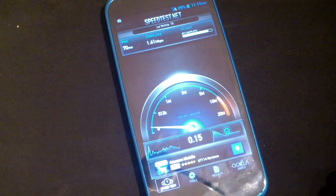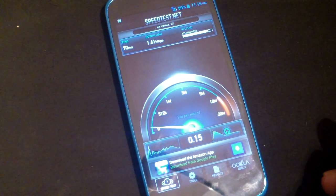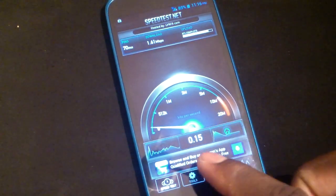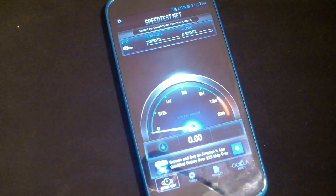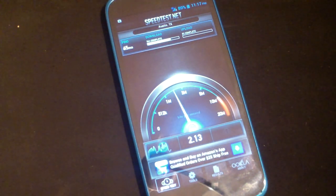And again, these speeds aren't something that everyone's going to get. Some people get faster. I've done other speed tests where I got 8 on here. So that's not really an issue. This is just for this video. At this particular time, this is what I'm getting. And let me see if there's a closer server. Here's a closer server. There we go. So let's see if that gets us some good speed. So let's run them about the same. This device, the highest I've gotten is about 8 here in my house, and I think that's really good. But that is my full review for the Blu Life Play.